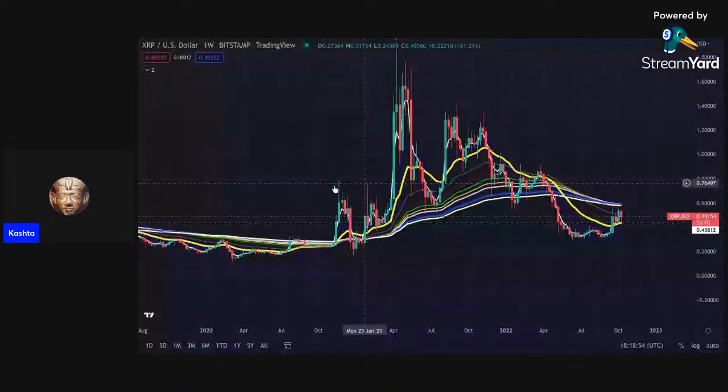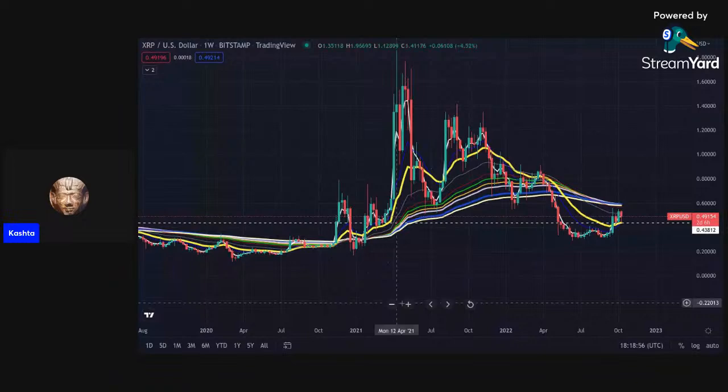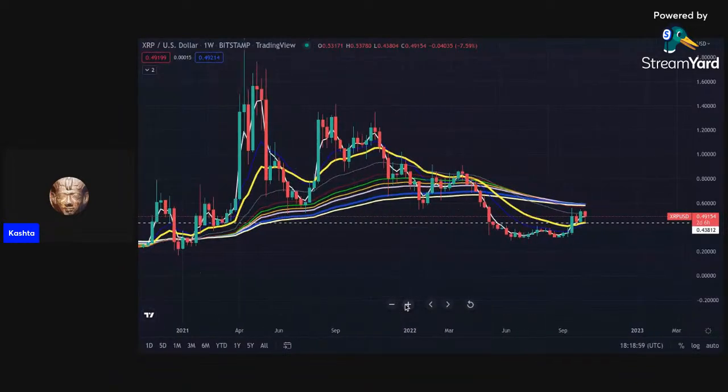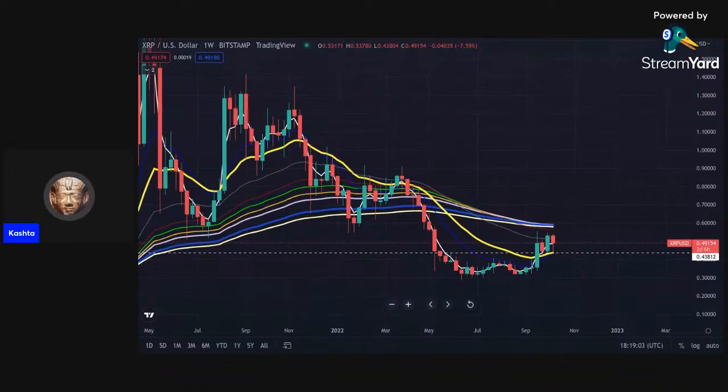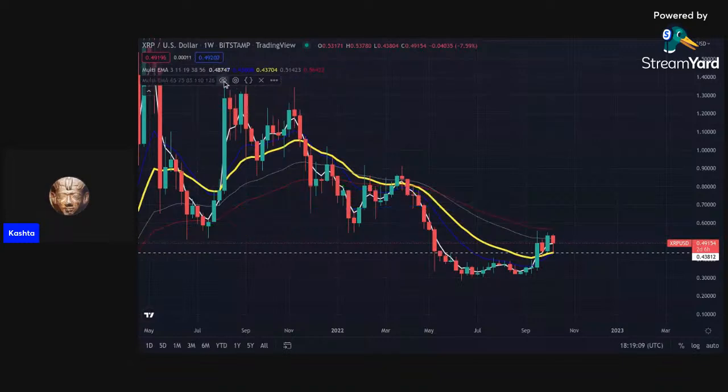This is the weekly chart anyway, so I'll start here. For people who are not familiar with my thesis, this yellow line is the most important thing we'll be looking at. I'm probably going to take some of these other EMAs out just so we can look at what's primary in here. The 3 is white, the 11 is the blue, the 19 is the yellow, which is the most important one. Then you can see the 38 and 56 that I have here.